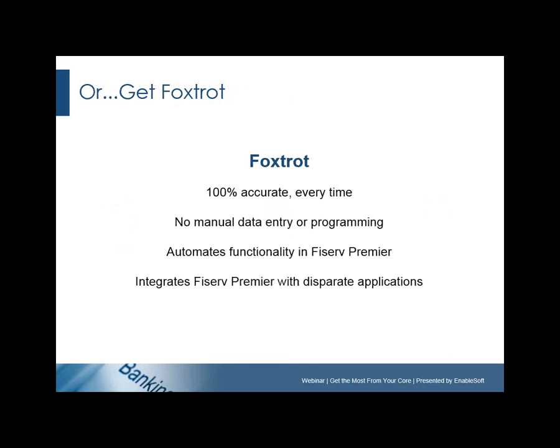Or you can get Foxtrot. Foxtrot's 100% accurate every time, unlike manual data entry. There is no manual data entry with Foxtrot or programming. It automates functionality like we've just seen in Fiserv Premier, and even integrates your core with disparate applications. So if your core and LOS are not integrated, or your core and card issuance platform are not integrated, Foxtrot can make that a possibility today.